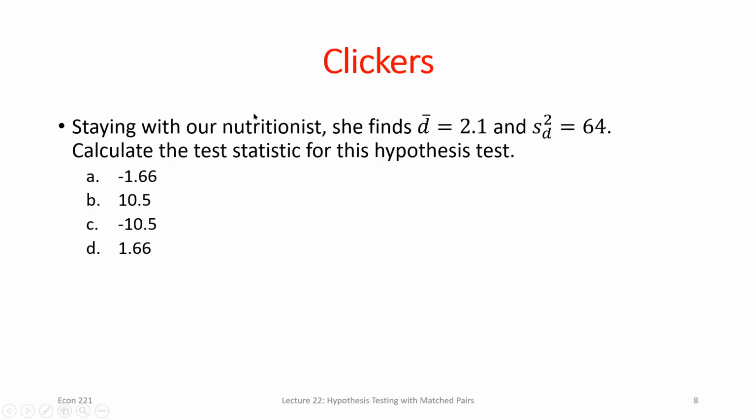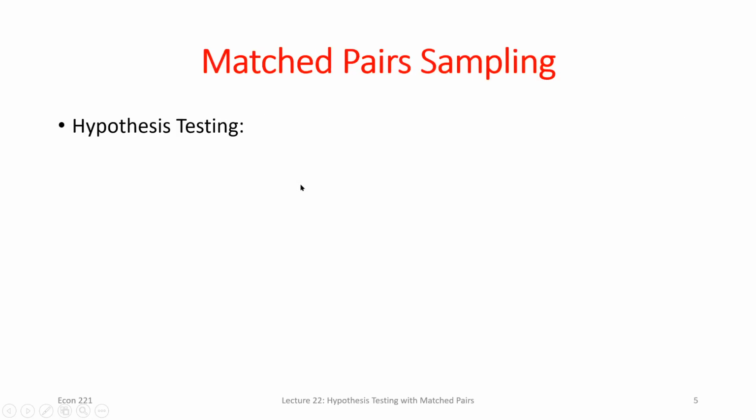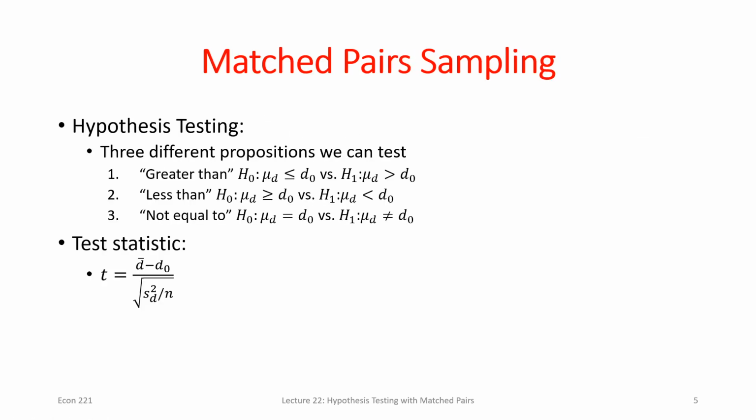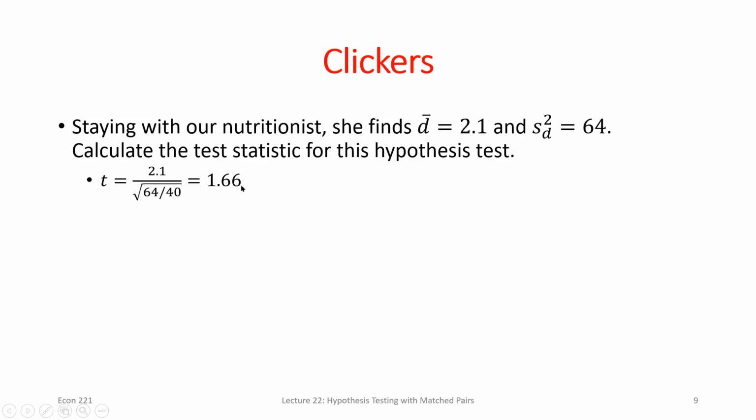Right? So we look this up and we find this average difference is 2.1, and the sample variance is 64. So if I want to calculate the test statistic, what would that be? Well, I've got the average difference, I've got my variance, my sample size is 40. There it is. So I plug those three in, and my assumed true difference is going to be 0. Okay. Now, we can calculate this test statistic. I go ahead, plug those values in. It's 1.66. I didn't put minus 0 here, but you can write it in there if you wanted.